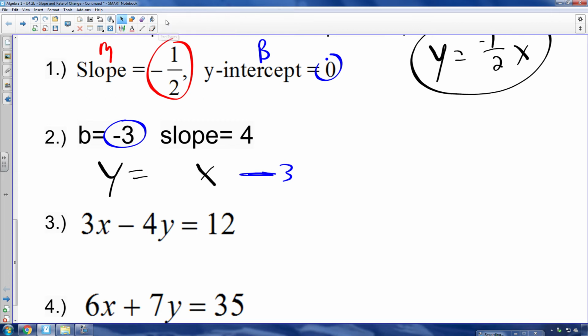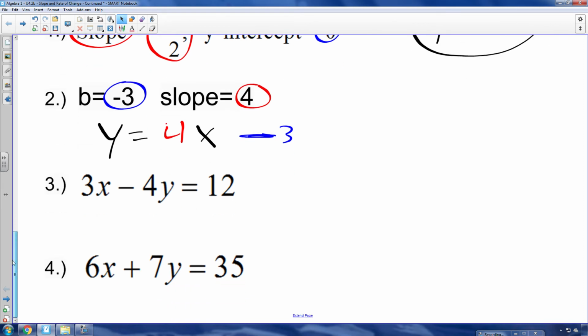And we have the m in red, which I guess slope is m, so this is the slope, and that goes there. So that's kind of where we're at with this, writing the slope-intercept form of the line. And then we have two other types of examples. So let's see if we can do this.